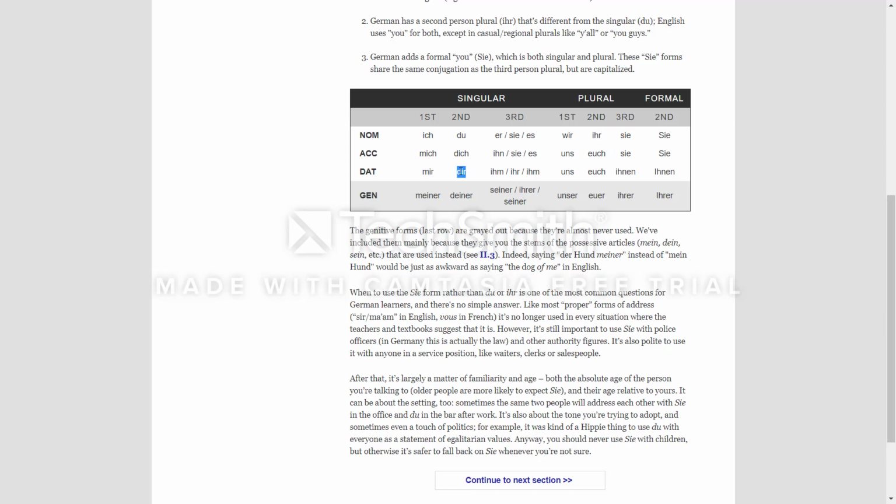Dative, you have the same idea. Here's the singular you, here's the plural. Here we're no longer using the word sie, now we're using two different words. She becomes ihr, they becomes ihnen, and the polite form becomes ihnen as well. This is very confusing because this is in the third person to talk about they, third person plural, and this is in the second person, whether plural or singular. So this should be underlined in red.